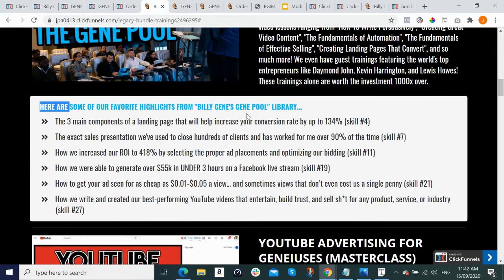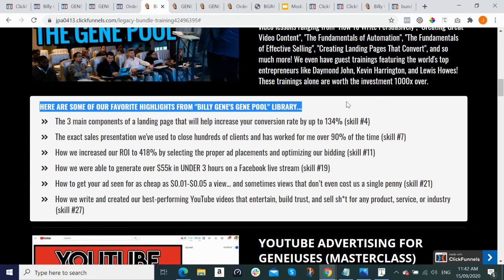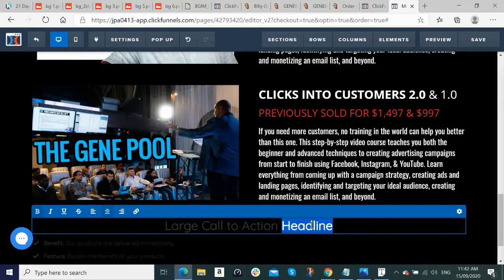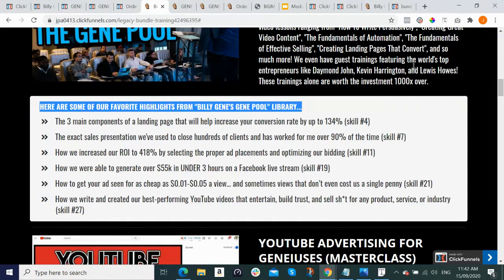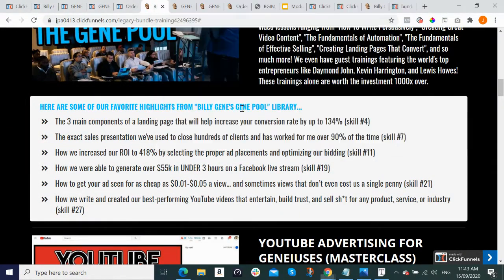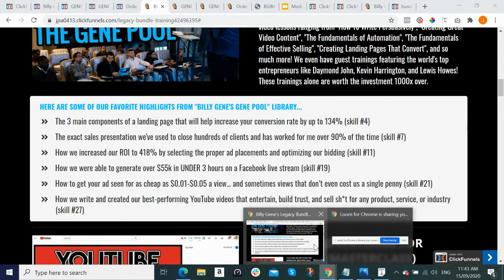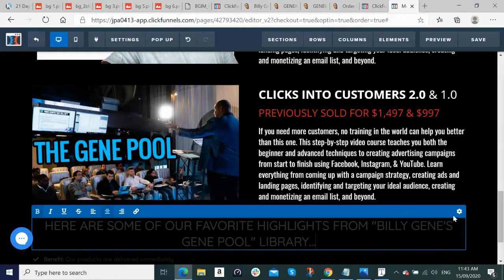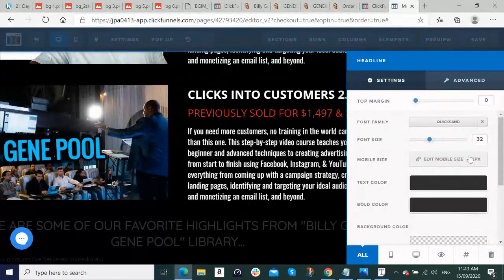So you can just copy. It's Oswald at 18px font size. Oswald.